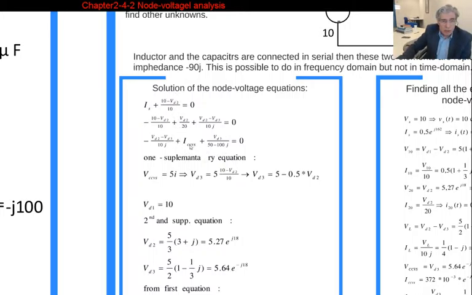In here, this is another new variable, which is in. This variable is seen only in this equation. That means this equation helps me to find this unknown only. So if you leave this one out as well, what is left? This supplementary equation and this second equation here. If you look at those equations, there are two unknowns, VD2 and VD3. Two unknowns, two equations, you can find that VD2 and then VD3.